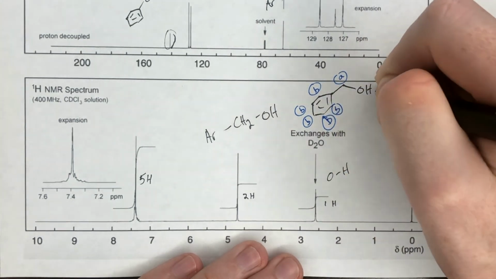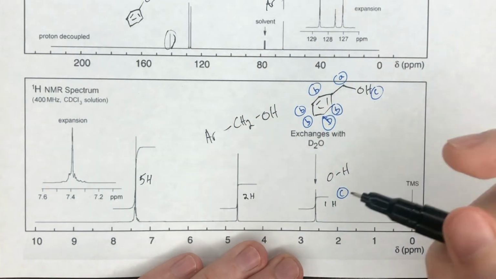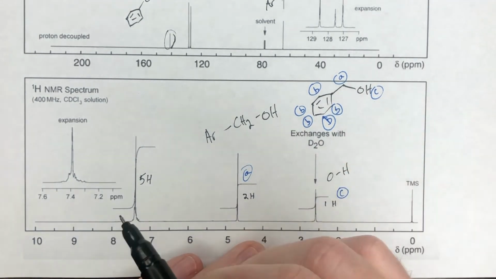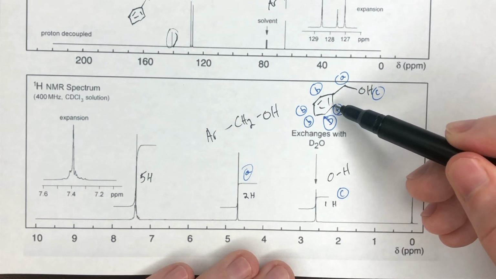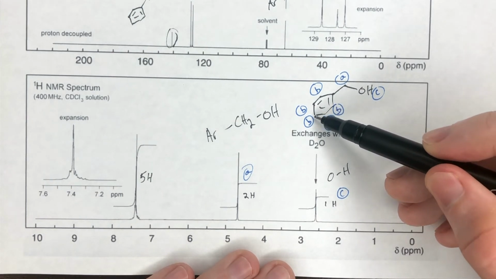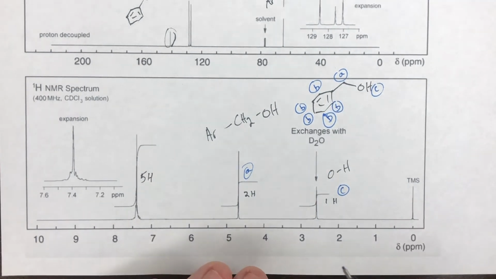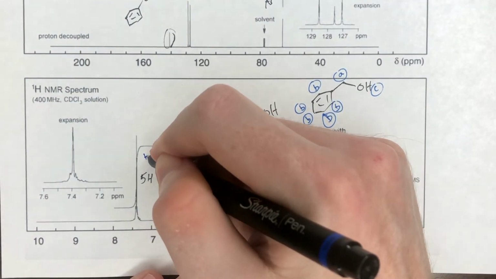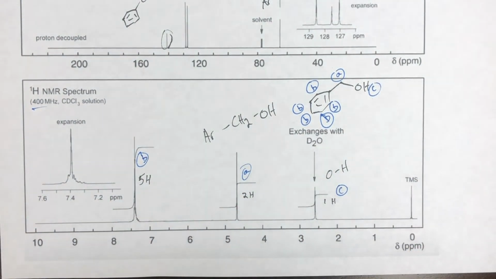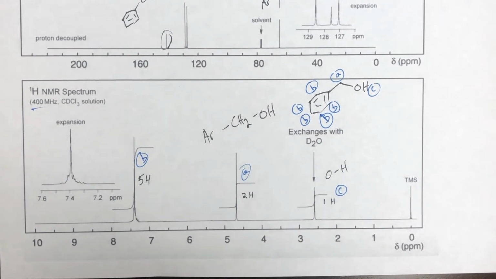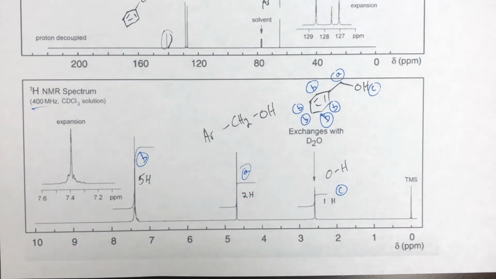Now I should mention, if you had a very strong magnet, it would probably separate these somewhat, because as you know, this carbon here should be split into a doublet, and this should be a triplet, and that should be a triplet. So you should be able to distinguish that splitting pattern in theory. In practice, you need a super strong magnet. This is already 400 megahertz, which is pretty strong, but you would need 600-700 megahertz to get this type of separation. In this case, it's not even needed to solve the structure, so there's not a huge advantage to push for something like that for a compound like this.